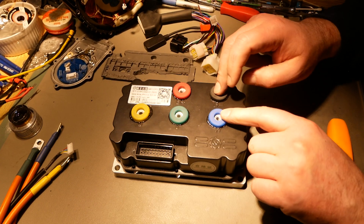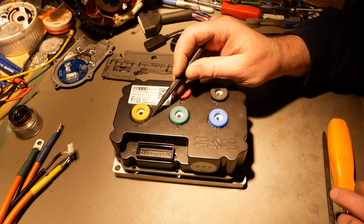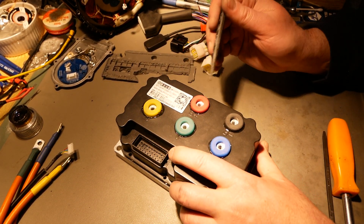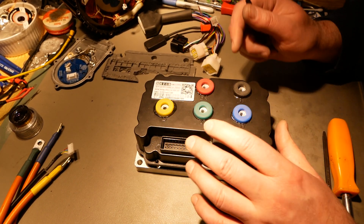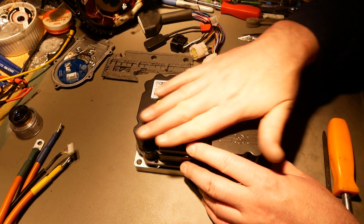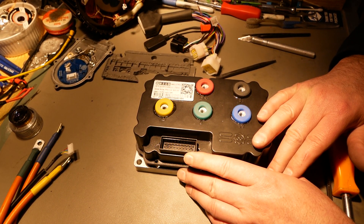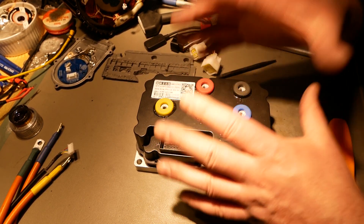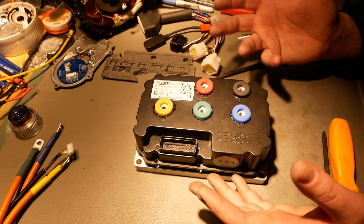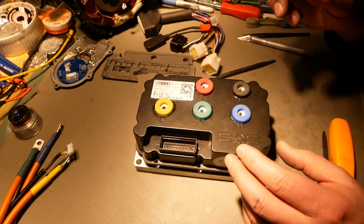These silicone grommets were not siliconed in place from the factory — I did that, so you can see my not-very-good job. I forgot about it and didn't wipe up the silicone after I plugged these in place, and when I finally got down to it, it had all set up. But yeah, these were not secured in place from the factory. In fact, the controller was put together and then these were slid down over the aluminum studs after the fact and not sealed in place.